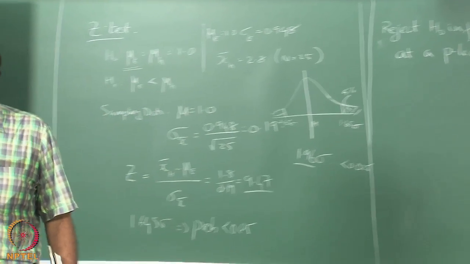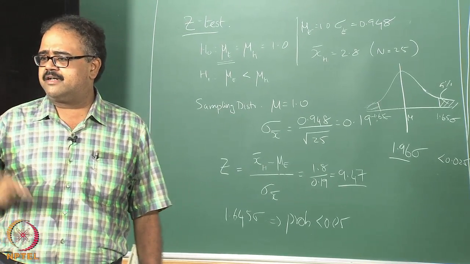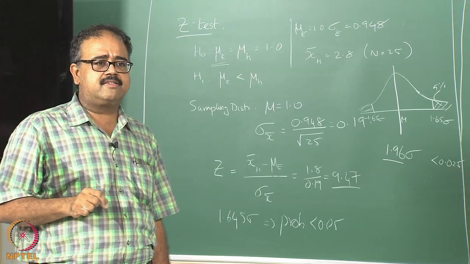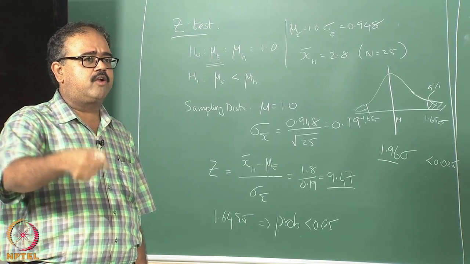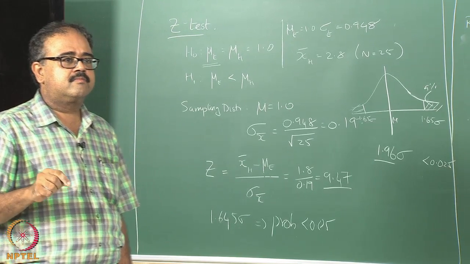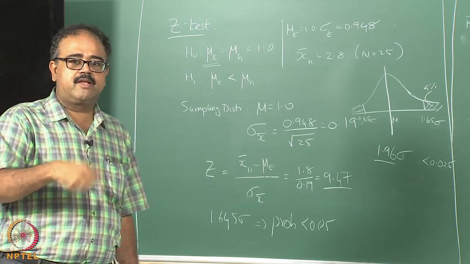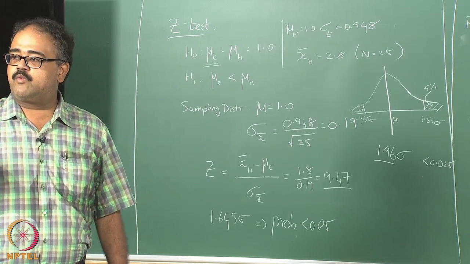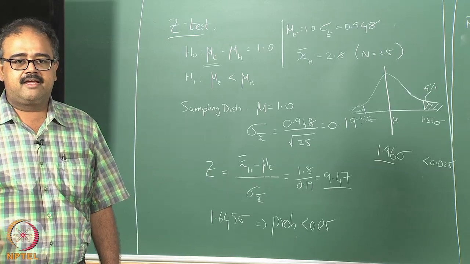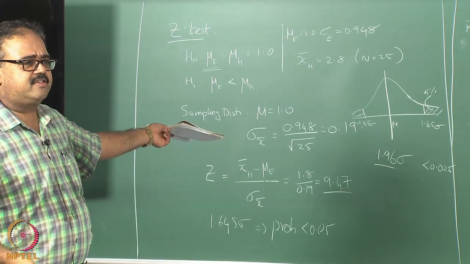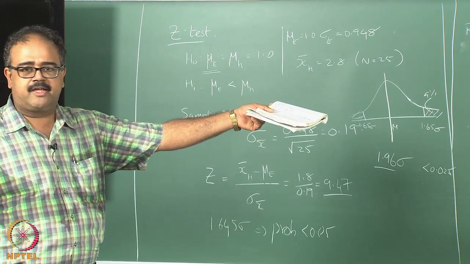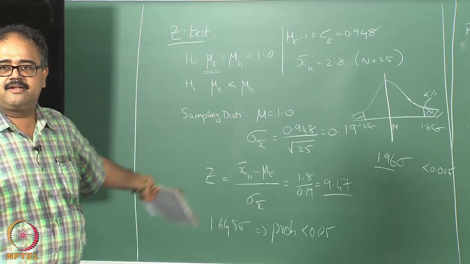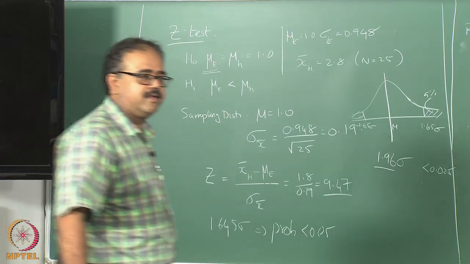You can say p level or p value, but essentially the p value means the probability of you being wrong in that conclusion. So the probability of me being wrong in this conclusion, given all the assumptions I made. This is the reason why we want a very high sample size. We are assuming our sample size is large enough for the central limit theorem to apply, and a whole bunch of other things that we are doing.